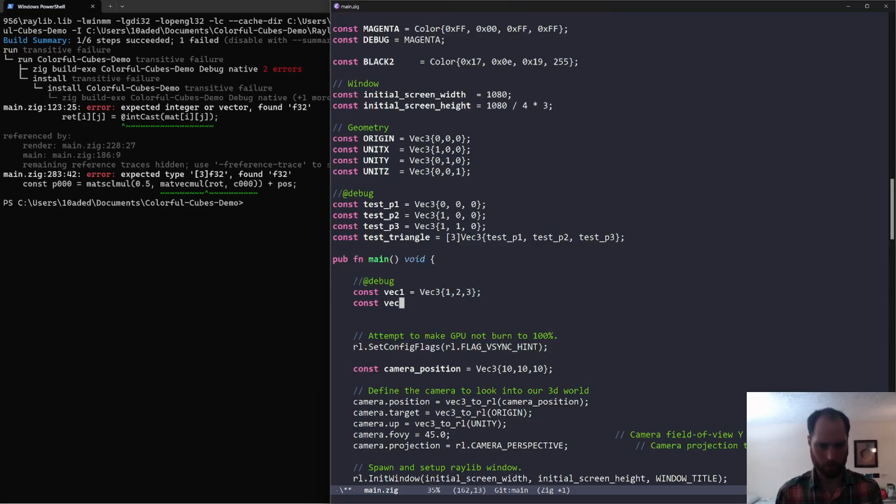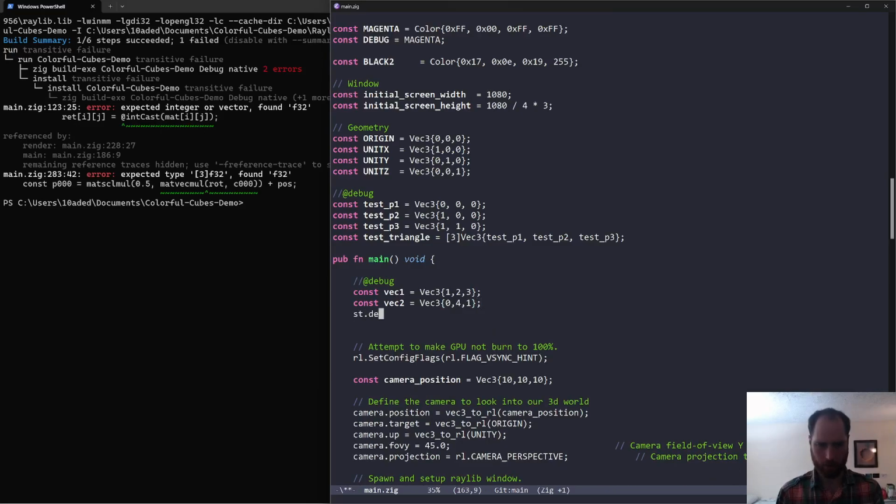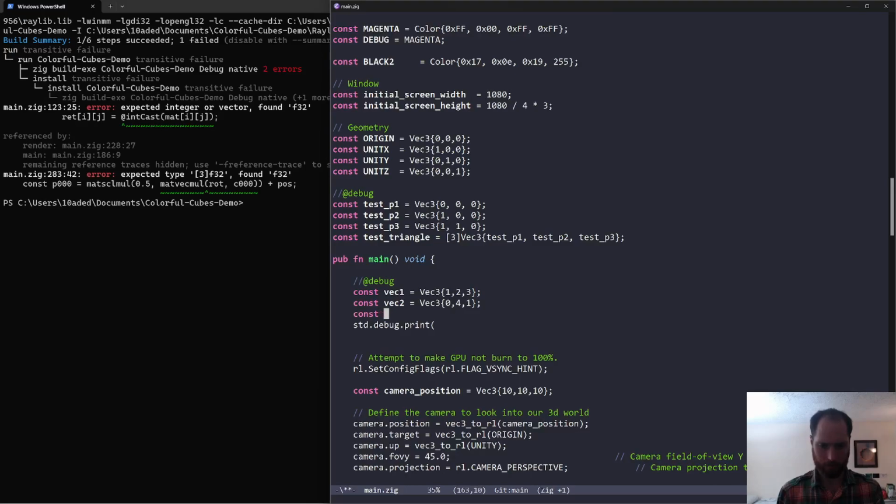And then vec2 will be, let's say, 0, 0, 4, 1. Then standard.debug.print. We just want to test if we can actually multiply these things, and if the result is equal to 0, 8, 3.